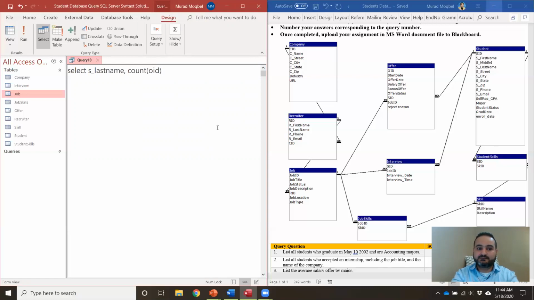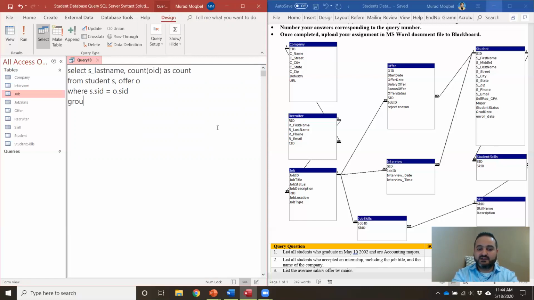OID as count, right? And then from student S, now I need to connect S and offer. Oh, all right, where S dot SID equals O dot SID.